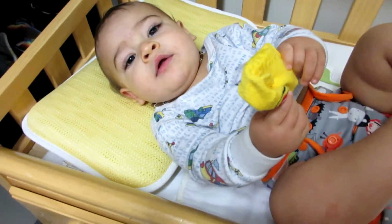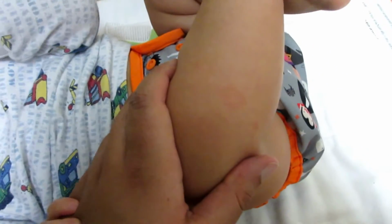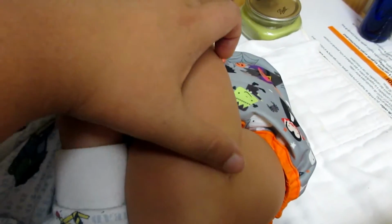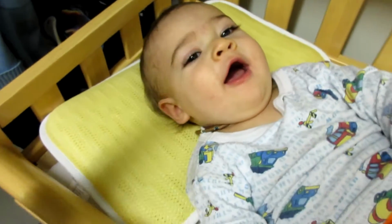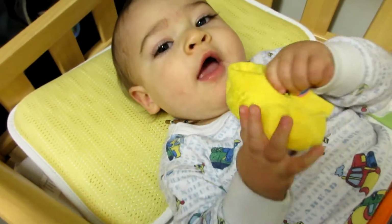Okay, so we have Mr. Ty Guy here on the changing table, and I just freshened up his diaper. But this is the eczema breakout that we noticed 2 mornings ago. He hates being on the changing table. It has vastly improved. He had a little bit going on his other leg too, but they've both gotten a lot better since we noticed them. But those showed up on technically day 5 of his carrot trial. So day 1 through 4 went great, and we didn't have what we usually would consider an acute reaction.